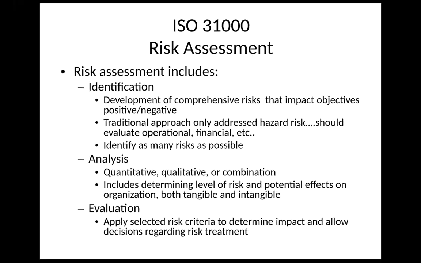When you think about it, when we identified risks in the past under the traditional approach, it really only looked at hazard risk. And when we do this whole list of risks, we should be evaluating operational, financial, reputational, all those types of risks that have an impact on the objectives as well. The goal of identification is to identify as many risks as possible, and so that's really a brainstorming technique. Even brainstorming is considered a risk assessment technique. SWOT analysis, Delphi, all those things you might hear later are really part of that.